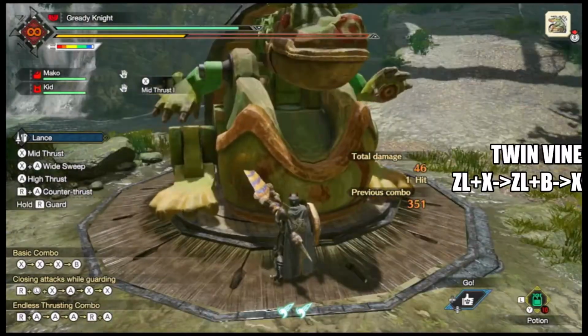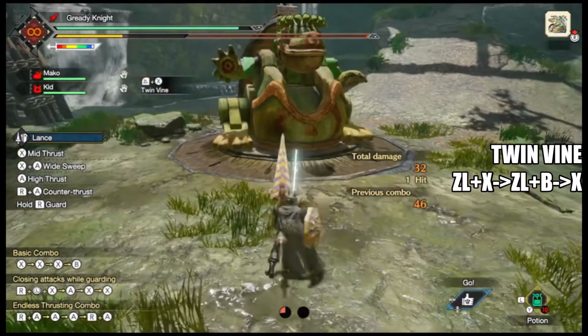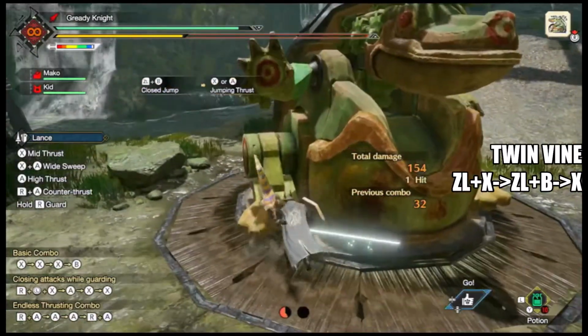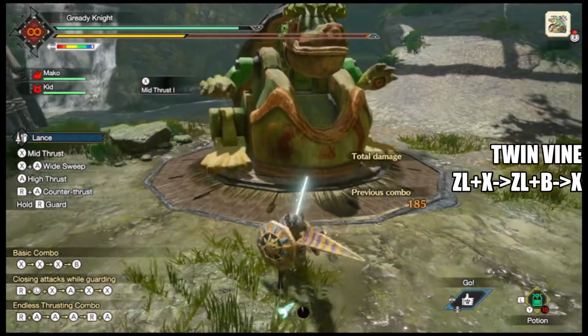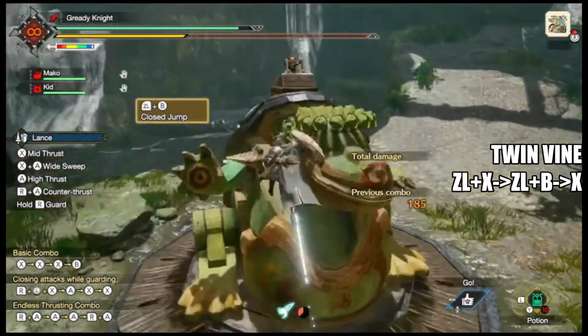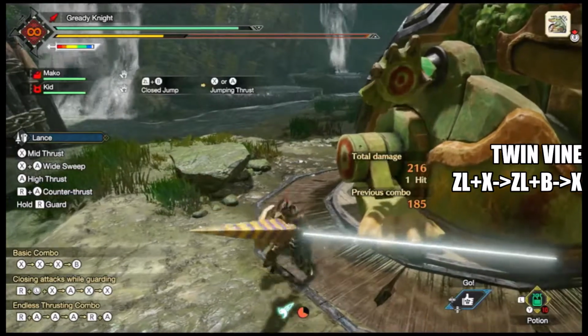The input for Twin Vine is ZL+X. You stab a kunai and latch it onto the monster. It will act as a rubber band of sorts. The further you go, the faster you slingshot when you jump. Press ZL+B to Leroy Jenkins at the monster. It provides no safety during the charge, and the damage it provides isn't very good. The 2 Wirebug cost kills its usability.